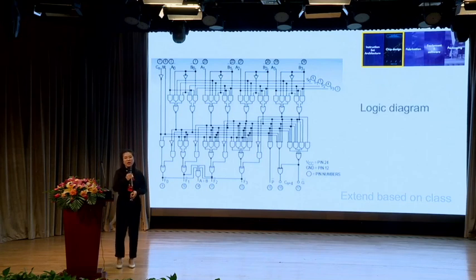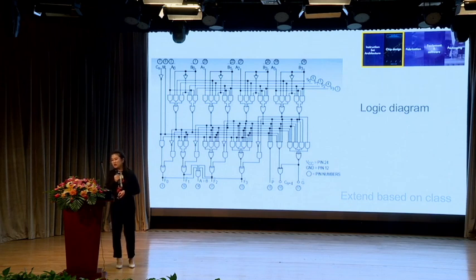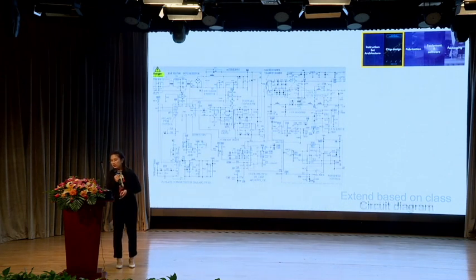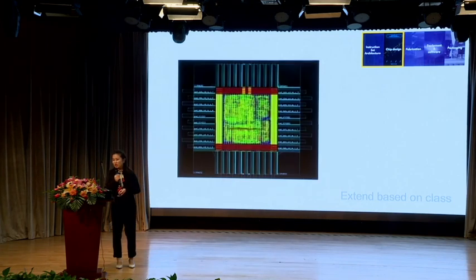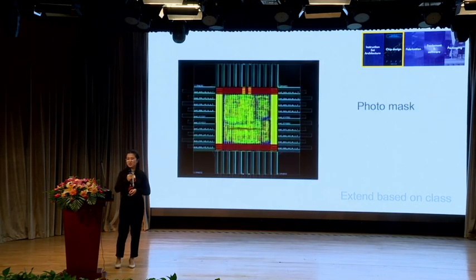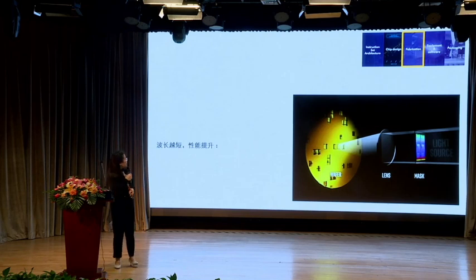The logic diagram on chips is composed based on these simple logic gates. Then we can transfer this logic diagram to a circuit diagram, and finally transfer the circuit diagram to a photo mask like this. So far, the students have a basic understanding of chip design. It is not a difficult process.